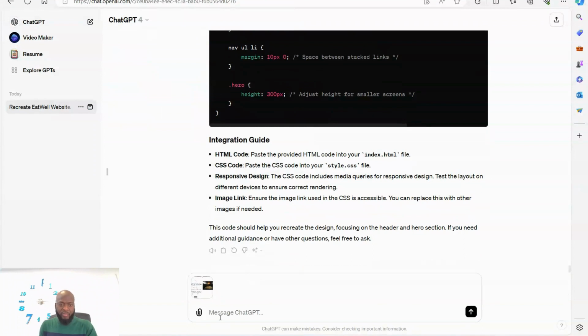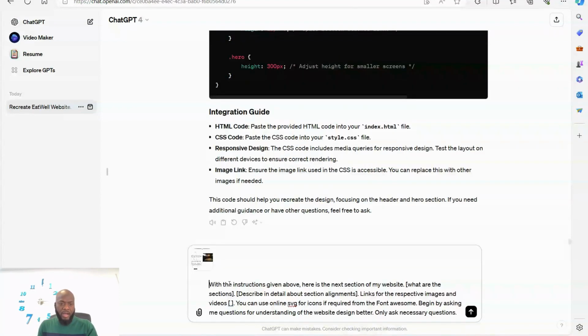Attach the image for the second screen. Then we want to put the prompt here. We will use the same prompt from now on. I will put the prompt in the description box below. This is the prompt. We want to fill this prompt as needed. We see that we have the discovery here, and there's a video on the other side. So we want to put that here.